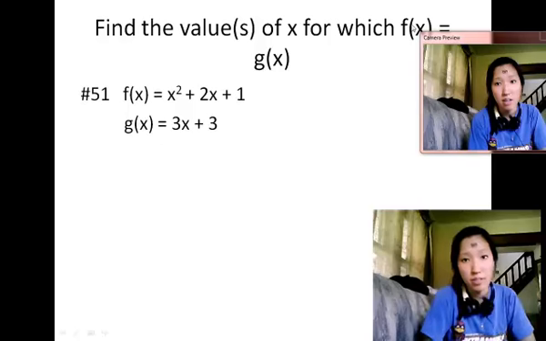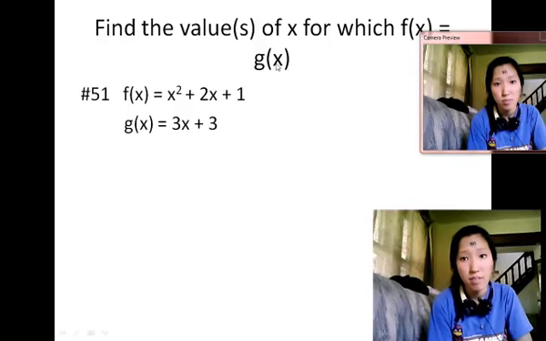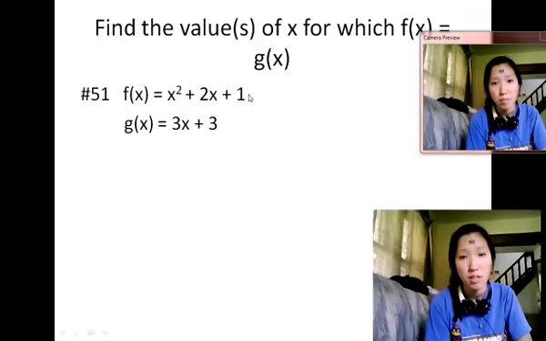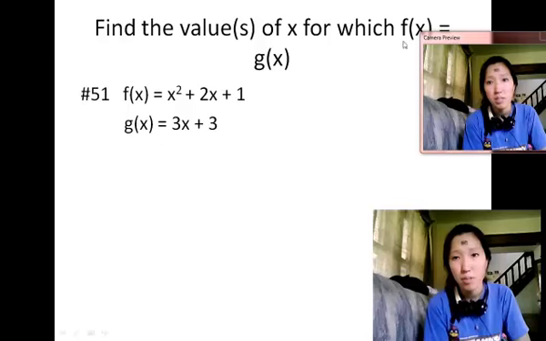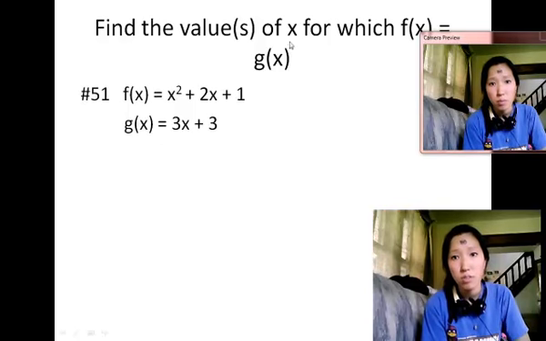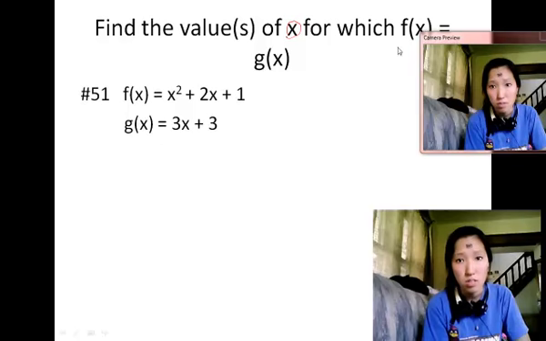Alright, find the values of x for which f of x is equal to g of x was the directions for this number 51. I'm not actually going to do this problem, but I'm just going to help you interpret it. When you read out the directions kind of slowly, maybe it might seem a little bit more meaningful to you in what you're supposed to do, but we want values for x when this equation is equal to this equation. They just so happen to use the function notation. When is this function equal to this function?